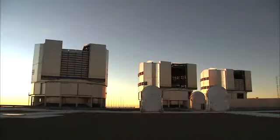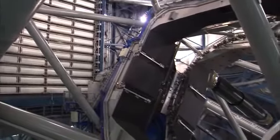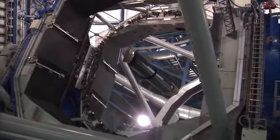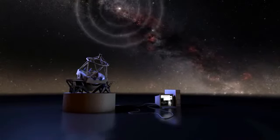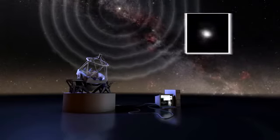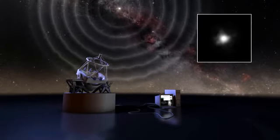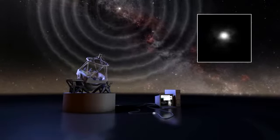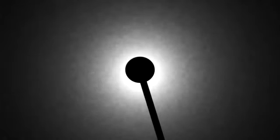The first requirement is to have a large telescope, such as the VLT, able in principle to take pictures that are sharp enough to allow us to spot any planets next to the star. But the Earth's atmosphere blurs the view, so we also need a clever optical system, adaptive optics, to take out this blurring effect as much as possible and bring most of the starlight together into one bright dot. The center of this bright dot is then blocked out by introducing a mask into the light beam to avoid swamping the fainter nearby objects.